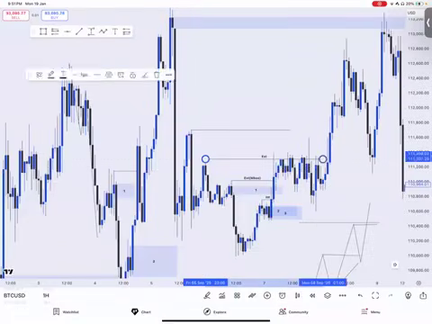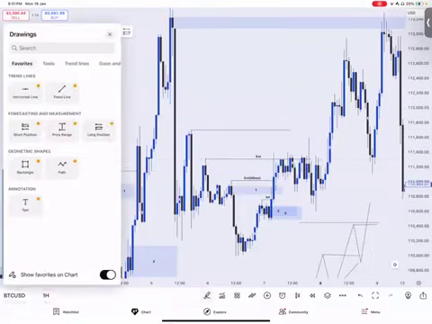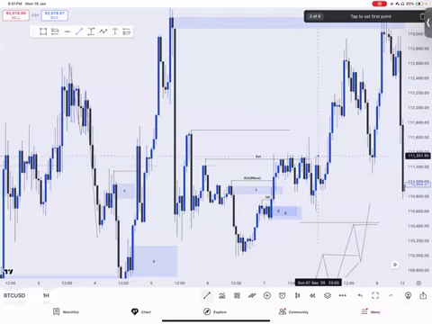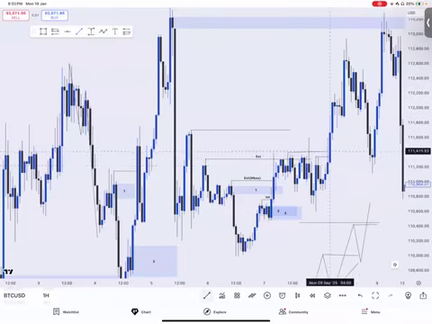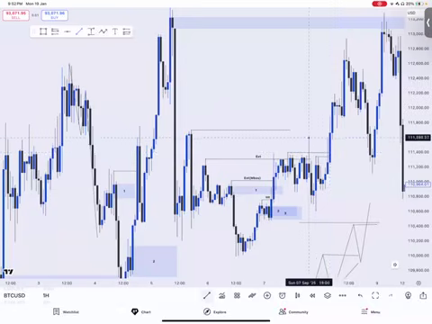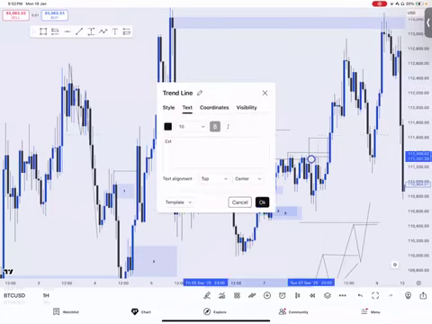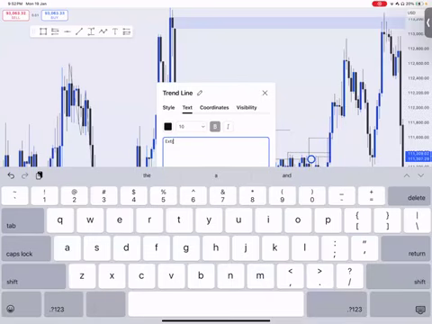Then an internal zone is what? This one. This can be an internal zone. There are multiple internal zones here. As long as more than one was taken out, then this was going to be an internal zone. So if you pay attention, when price took out, in fact, the candle took out this one, and then this one, and also took out the external one as well. So you have a multiple breaker structure when that happens.